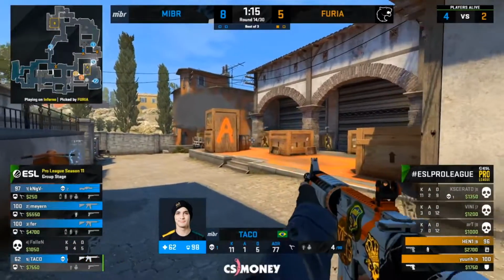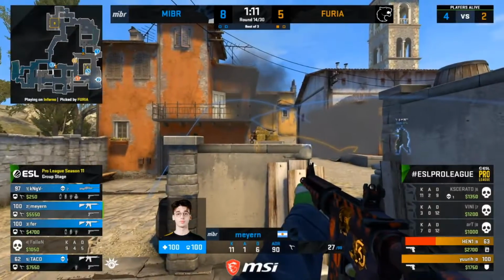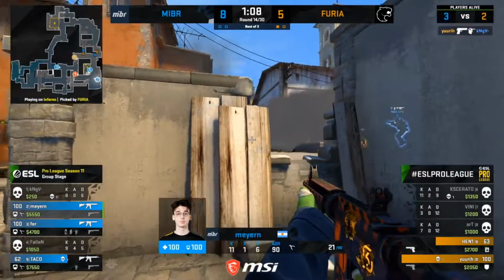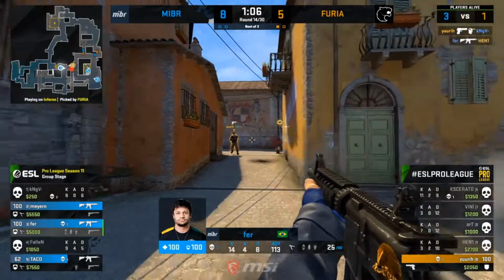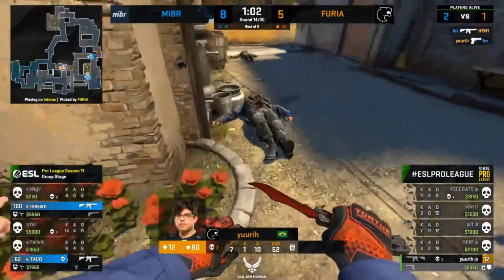Aaron trying to spot up short there from the top of the bicycle. Taco's going to help him out. A grenade's going to come in. Big damage on Henny. Down to 63. Just 2v3. No weapons. Easy work for Fur to hit him, but he can't find the second.